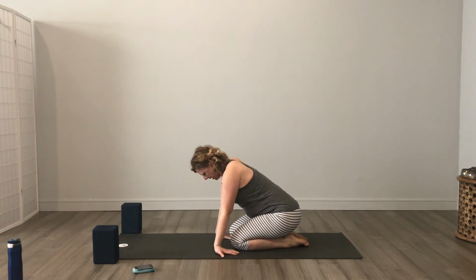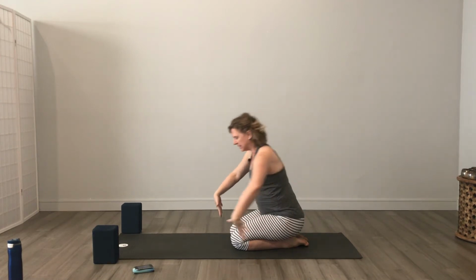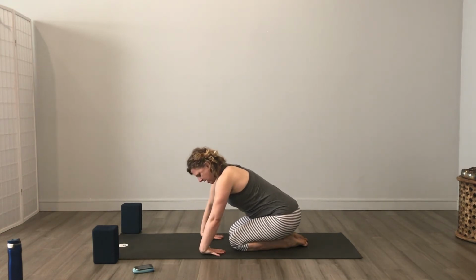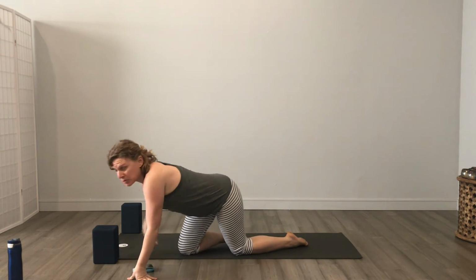Good. And then go ahead, open them and close them. Roll them around one way, the easy way, the weird way, and then flip the tops of the hands down. Lay those down on the mat. Shift back, rocks, wiggles, fingers are nice and wide. Not here as long. Good, let all that go. Sorry. Take a sip of water if you need it.